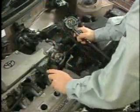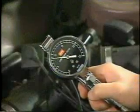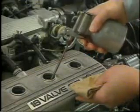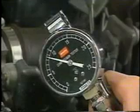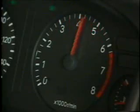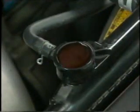If the compression pressure is low, for instance, check whether the pressure is low for all cylinders or for one cylinder only. Whether or not the pressure rises when oil is injected through a spark plug hole. And whether or not cooling water bubbles in the radiator when the engine speed is increased.